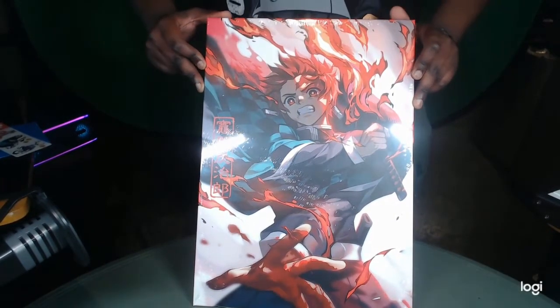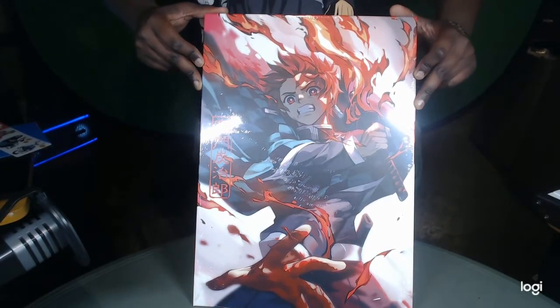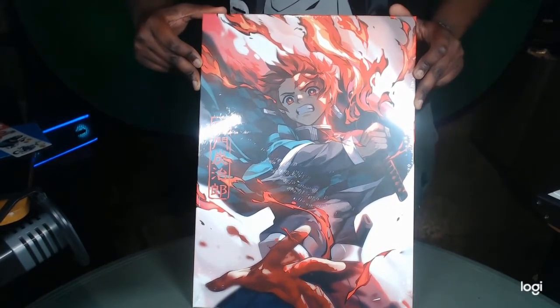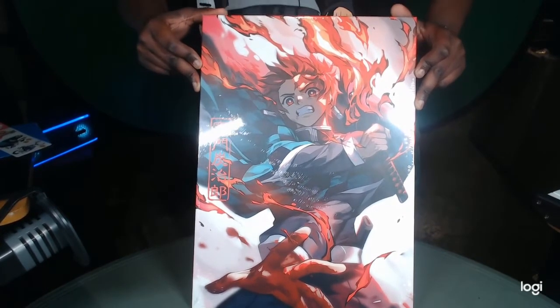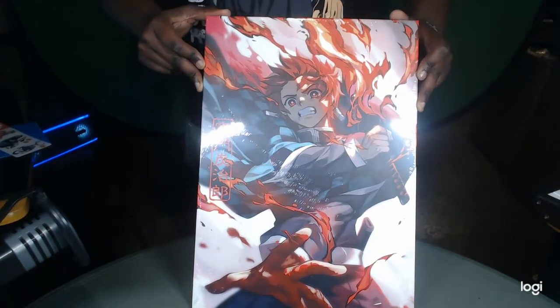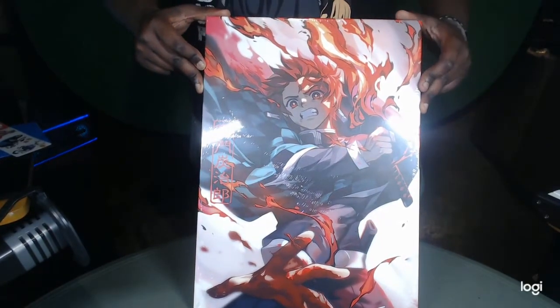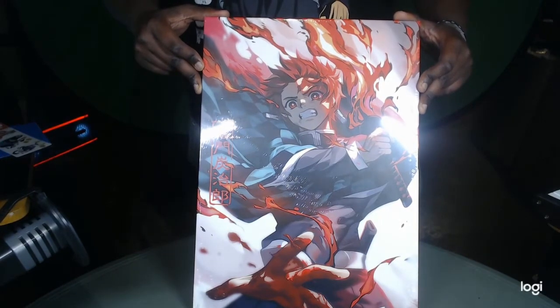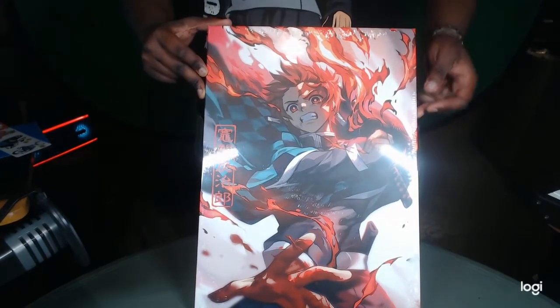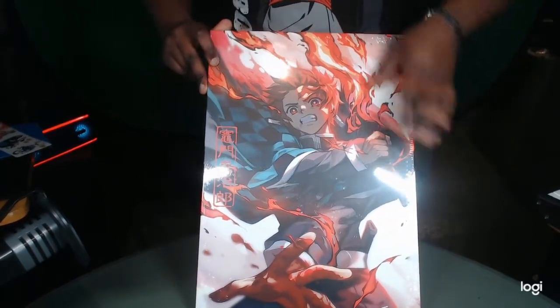Like I said, I still got to see the Demon Slayer movie. Knowing me, I'm going to wait till it comes out on Blu-ray, DVD, and probably just get it that way. But I had to get some different anime pieces in here. So glad I kind of branched out. I already got Naruto, Dragon Ball Z, One Piece. I got Demon Slayer. Had to get this. Shout out to the artist. You're amazing.